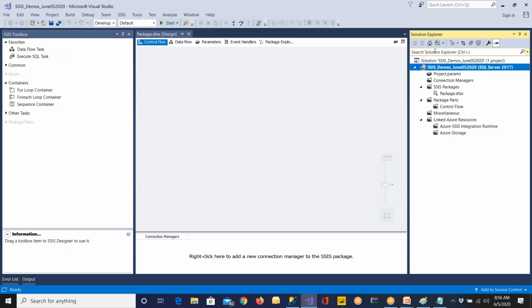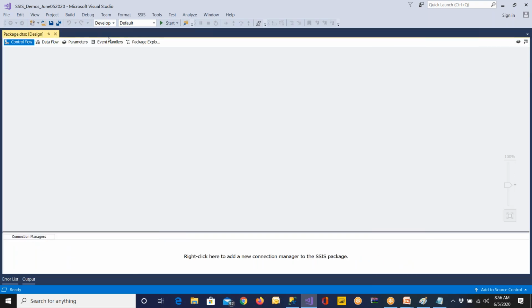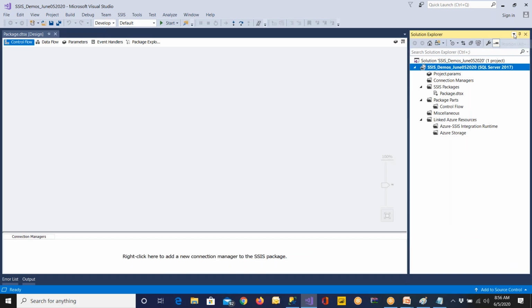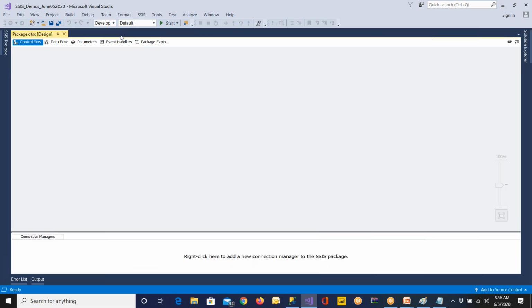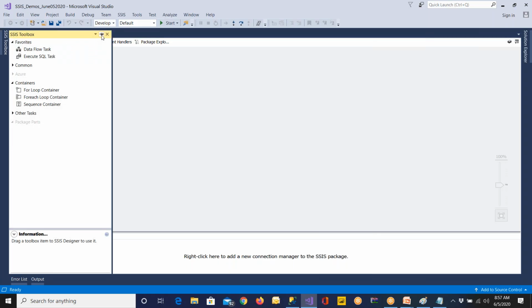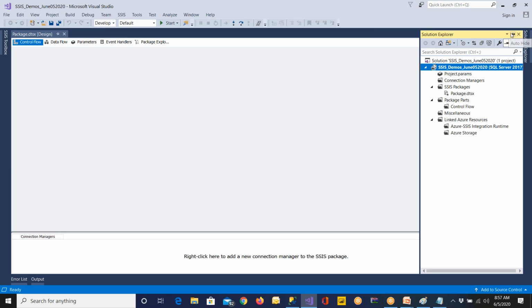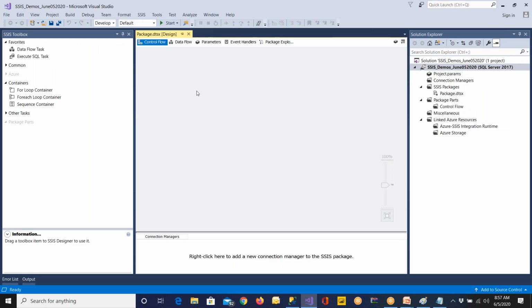Solution Explorer. You can get it very easily. If you close this, now you know where to get it. Go to the View menu, go to Solution Explorer. This is where you can switch it off. It will be in this corner. You can switch it on. This is auto hide, so that you can make it on and off. And I need this. Click on this. You can auto hide, and you can make it on and put it like this. So these are the things. Nothing to worry. This is how SSIS works.